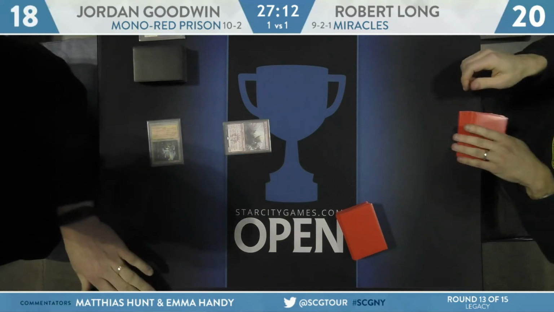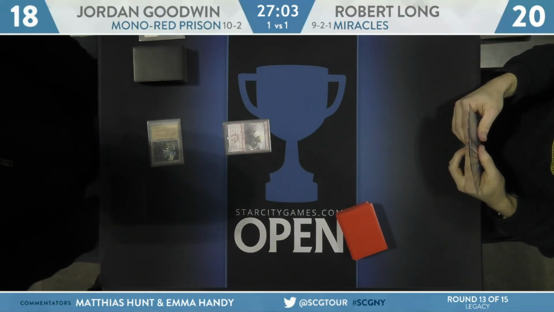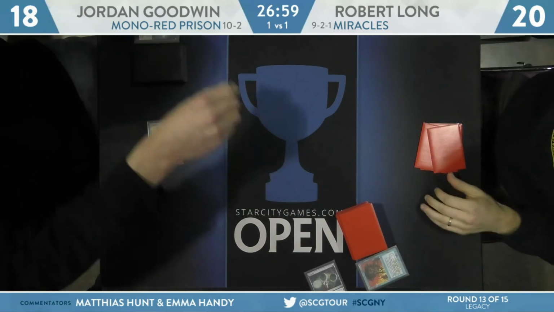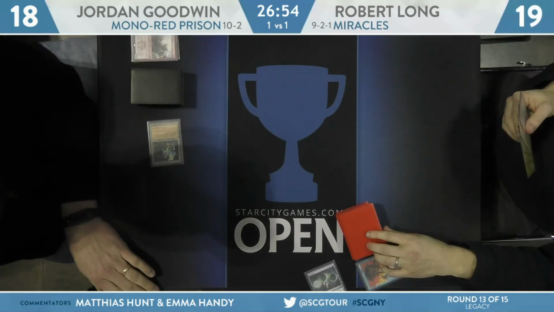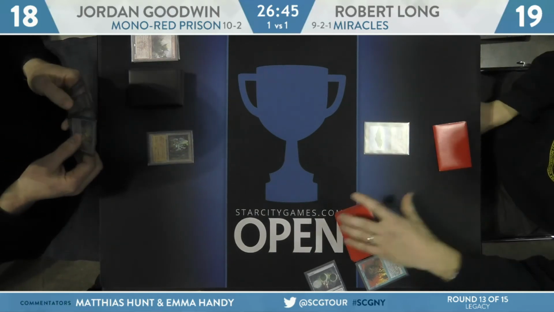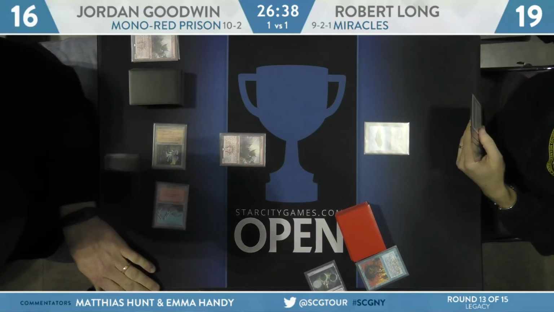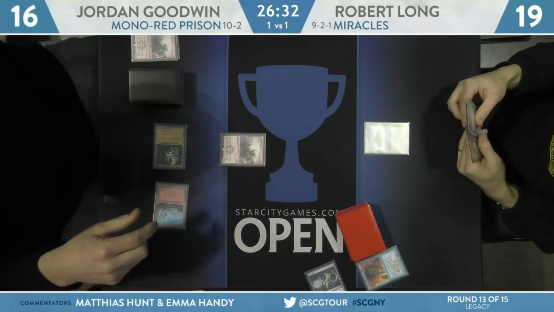Speaking of favorites, turn 1, 3-mana card. Boom, that passes the test. Here's Legion War Boss. Okay, so this could do it. This is not one of the Prison cards, but it is a way for Goodwin to just kill Long. And I respect the answer. 5 CMC card on turn 0 for the Force of Will. Okay, both players are playing some nice Legacy Magic. Another 3-mana card. It's turn 2, so I'm still into a second Legion War Boss from Jordan.